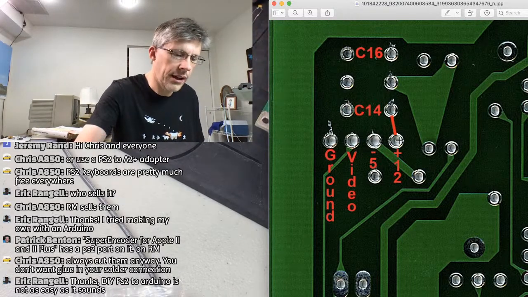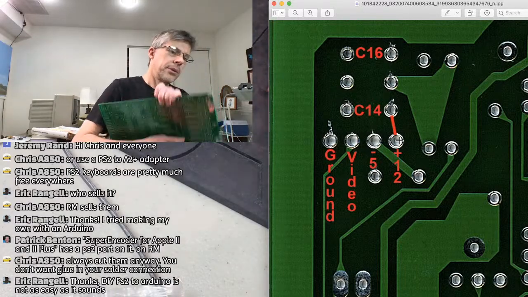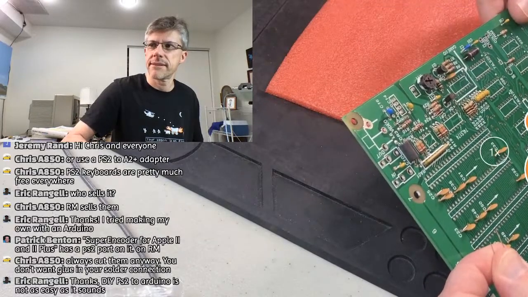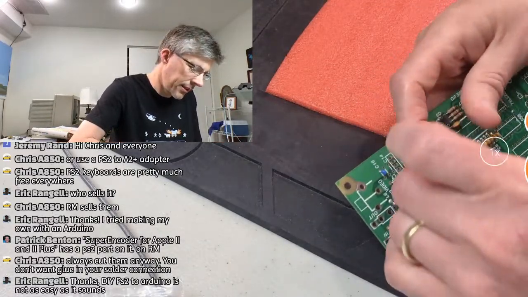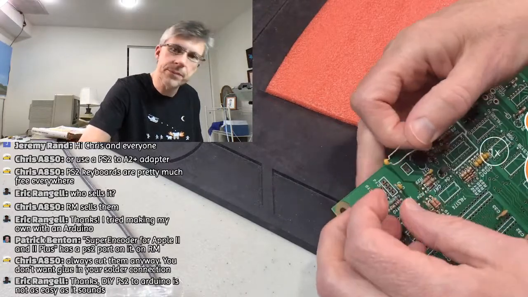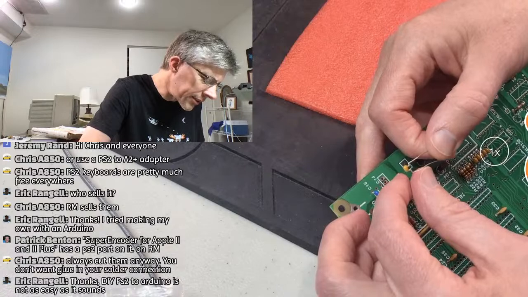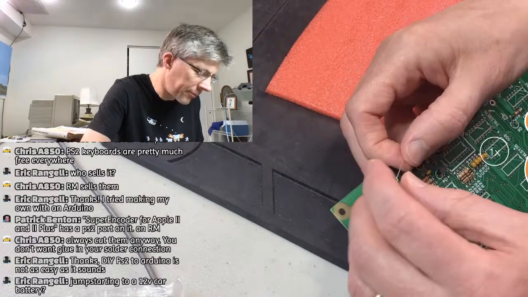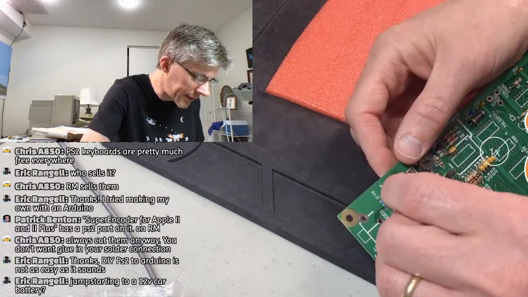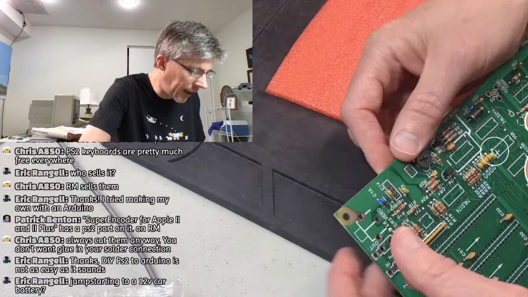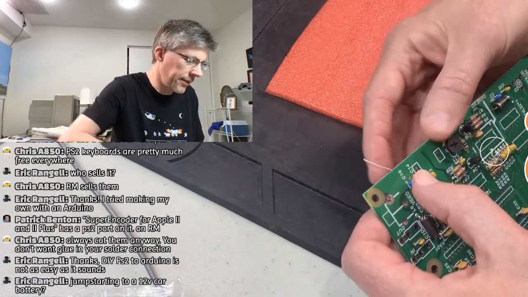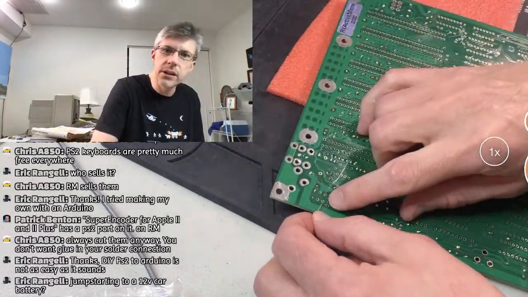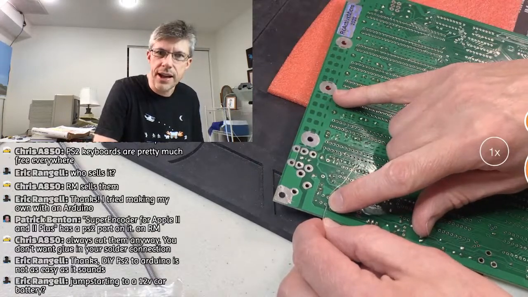So why don't we go ahead and do that right now. Let's go back to the camera, and I'm going to go ahead and put this capacitor in, and just don't forget that most capacitors, or at least the ones we're using here, are not direction dependent, so you can just put them in either way. I've been putting them in so that the writing is all facing the same direction, just for the heck of it, but that's not necessary. So I'm going to put that in. I'm going to bend the leads over, and then this one here can just get soldered down.